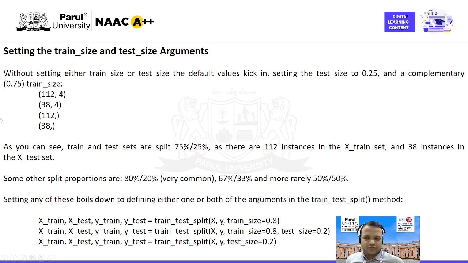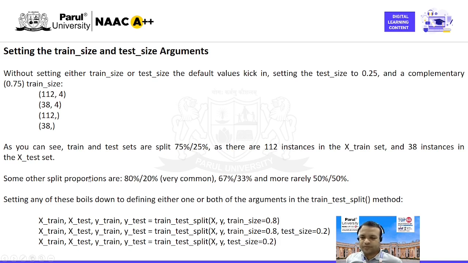We already discussed the shape of the features and label here. When the test size is 0.25, there are 112 instances in the X train set and 38 instances in the X test set.